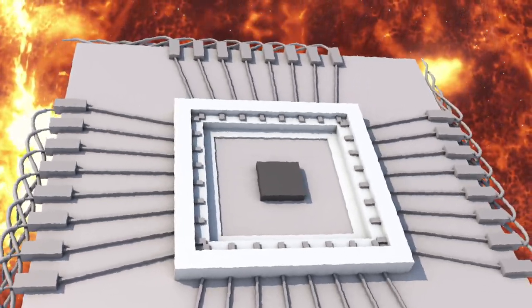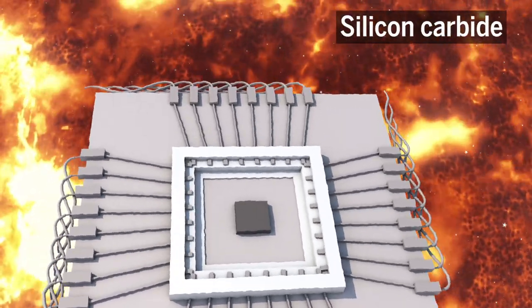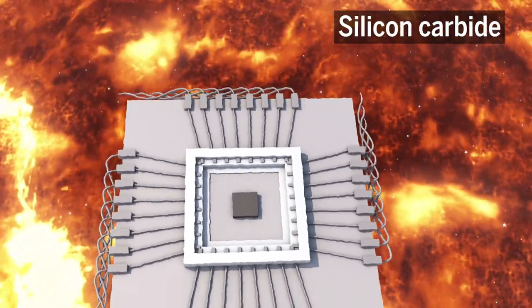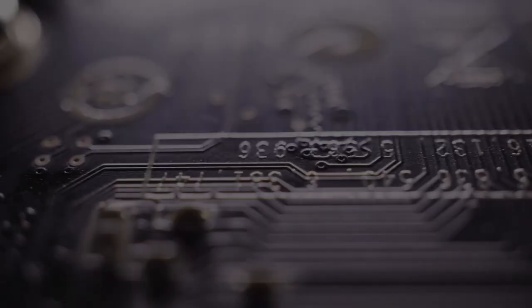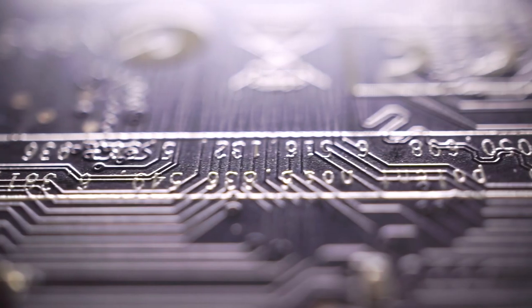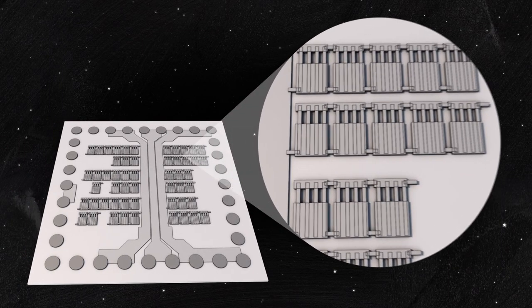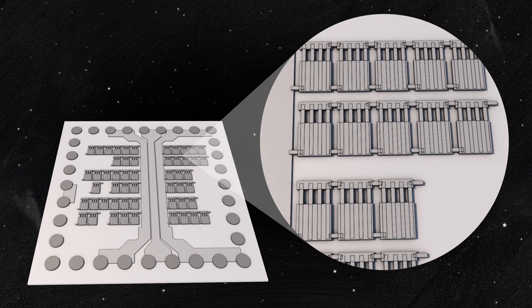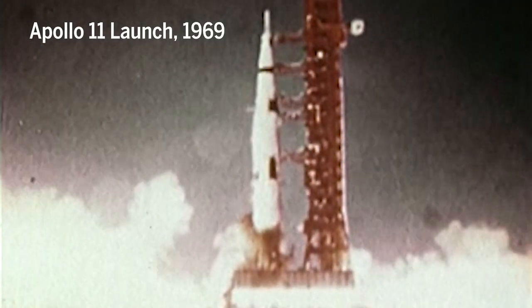Now, researchers are developing microchips made of silicon carbide, which can function at much higher temperatures. They have not been able to put billions of transistors on a single chip, as in conventional electronics, but even with hundreds of transistors, the chips rival the capabilities of computers from the early days of solar system exploration.